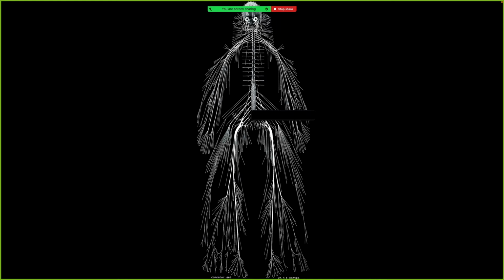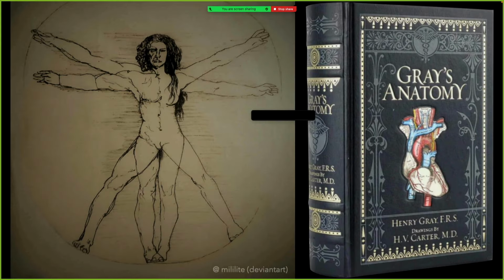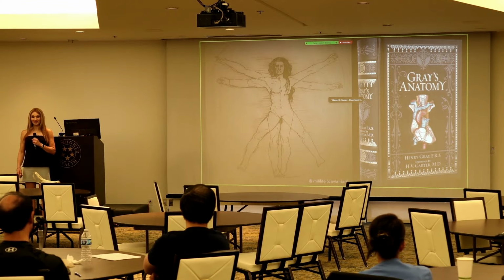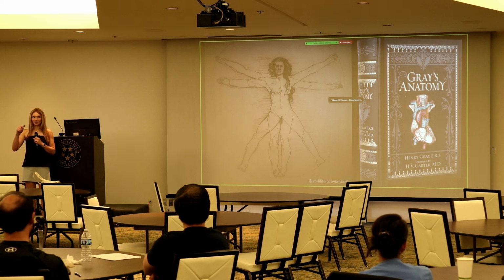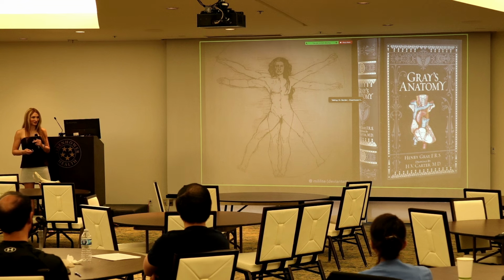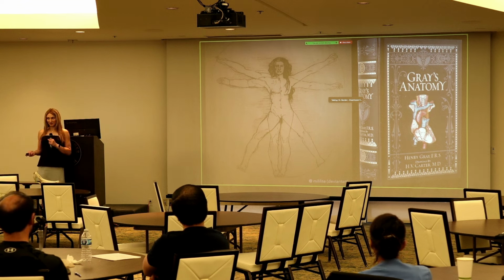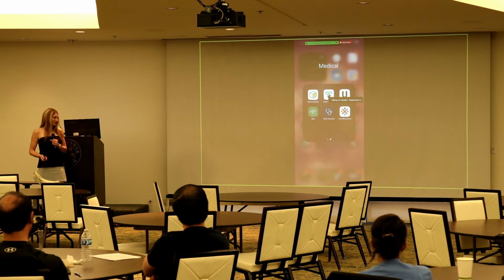Lots of nerves in the body, right? This is one of those exhibitions that they do of human bodies. And I actually really like anatomy, and I know anatomy so much better now than I ever did, even as a med student. I know anatomy better now compared to when I was just done with anatomy in my first year, which is when many of us are the smartest. I feel it's the end of our second year of med school when we're the smartest. But I know anatomy so much better now because I have to know where everything is to do all the nerve blocks that I do.